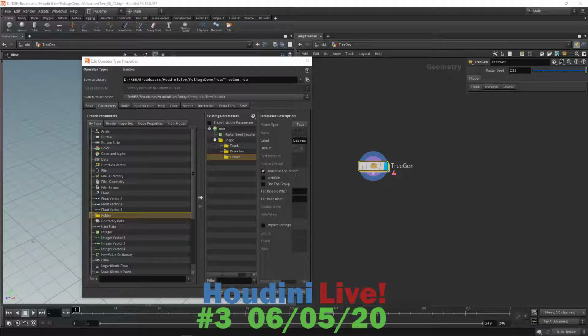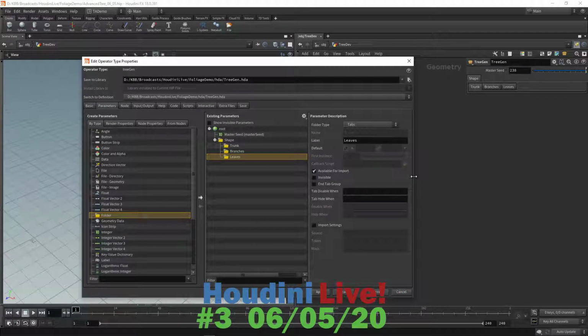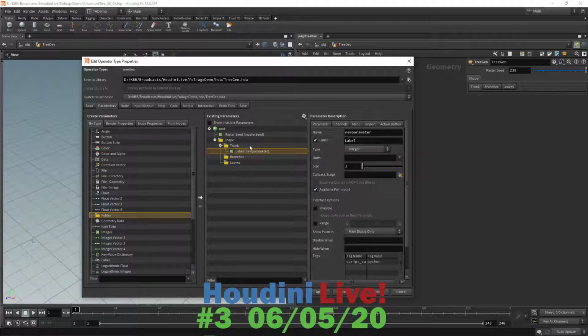All right, so what we have to do now is I want to start focusing on the trunk parameters. Let's grab an integer again down here. I'm going to put it in trunk. And so I'm going to call this number trunks. Okay, well, looking through the Wikipedia, I did see that there are some trees that have multiple trunks. So I said, oh, really? I didn't know that. But evidently it's true. So you can have multiple trunks on a tree, and I think they're called bushes, maybe? I'm not sure. But they are possible. So let's go with number of trunks.